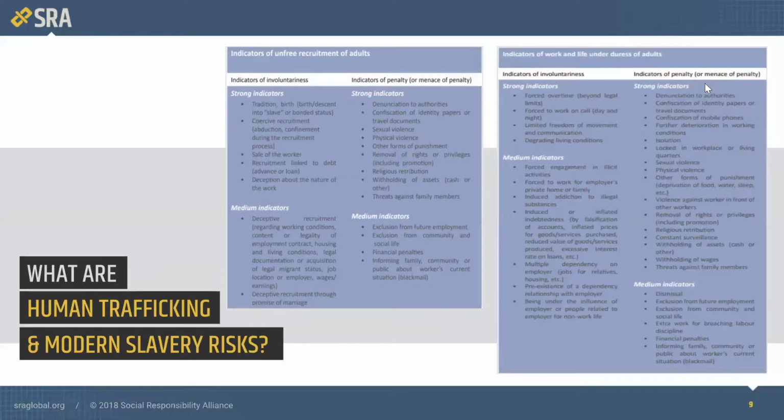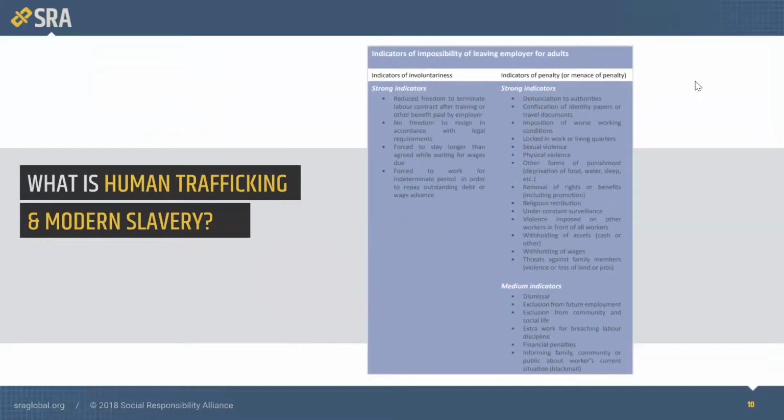So this resource lists many of them, and if you could flip to the next page, there's more. So there's a listing of a different categorization of indicators that when you take some of these things together, a worker is in forced labor if they're subjected to two or more of them. And that's sometimes not well understood, that forced labor, slavery, and trafficking doesn't necessarily just look like a worker in chains or a worker who is entrapped in their workplace. There are many other forms that forced labor can take.